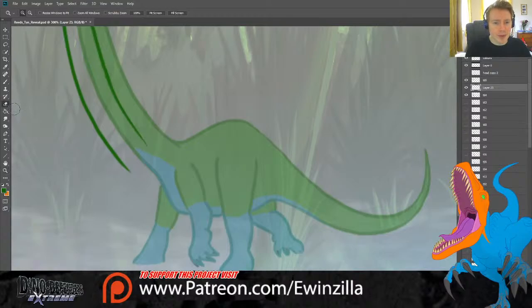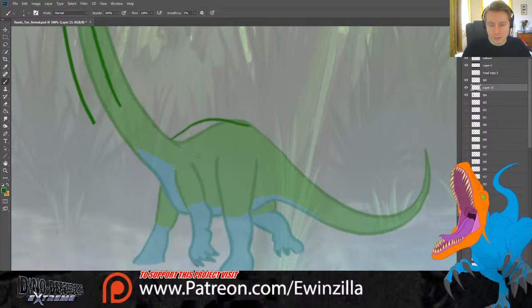Maybe if I get the body right, I can get the neck right. What was that like before? Add the weight going down. Going in the water.